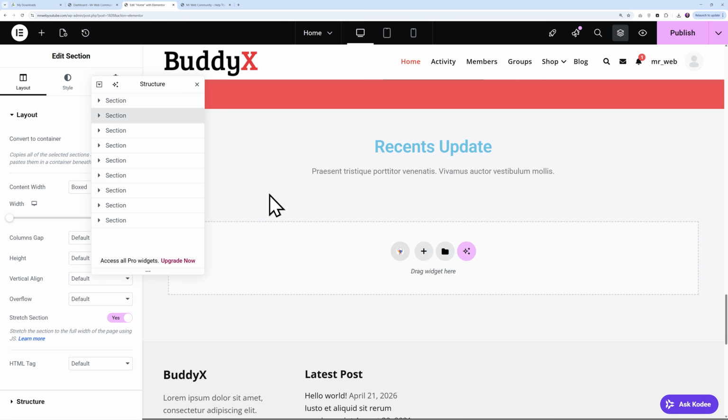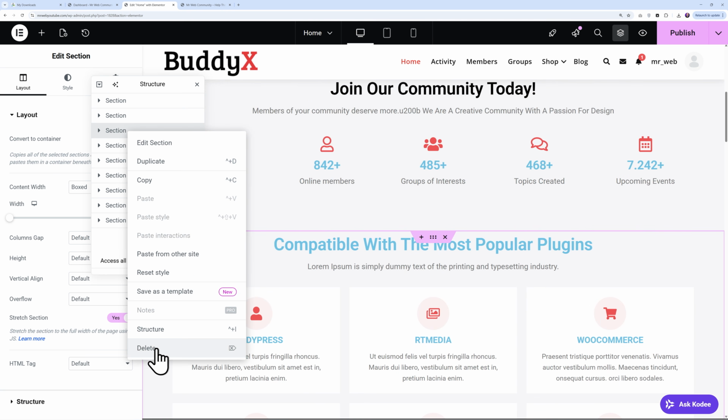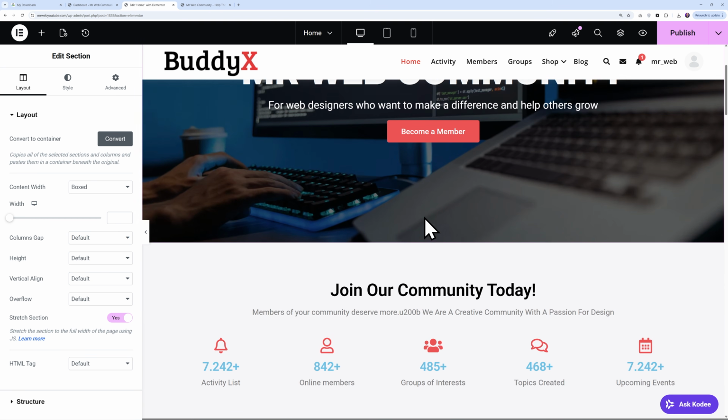And then if there are sections that you don't want to use, you can click on them, right-click on them, and as you can see, you can delete them altogether. So that's really up to you. I'm just going to keep everything for now, but it's just to give you the option. If you didn't need this section here, you can simply delete it. Or you can go to the section itself and click on the X sign, and it will delete that section altogether. Very good. So now back to the hero section.